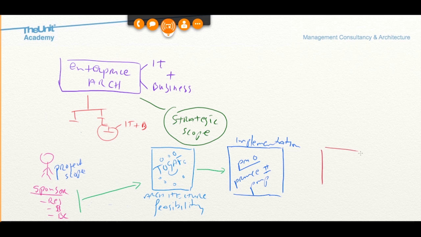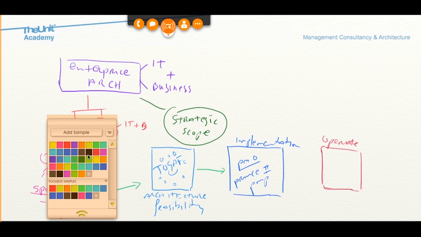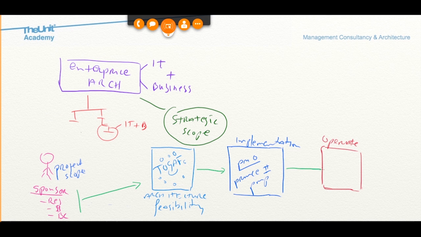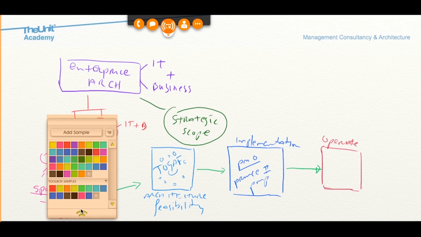And then basically there's a last stage, of course, where we actually have in the end the operations side. So there's also, of course, operate. That means once we made that architecture change, it needs to be there, it needs to be operated, it needs to be managed. Whether we're talking about changing a business process or changing an IT component, it is all the same story. You need to operate it in the end. So that's basically the third step that we take.